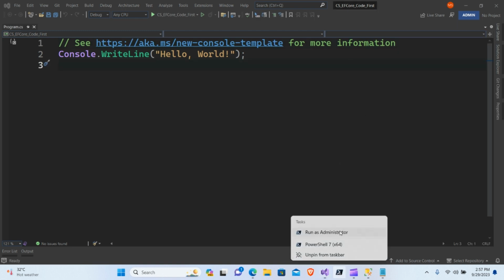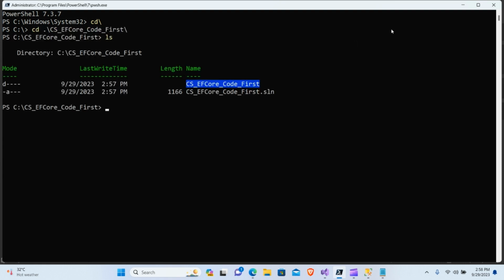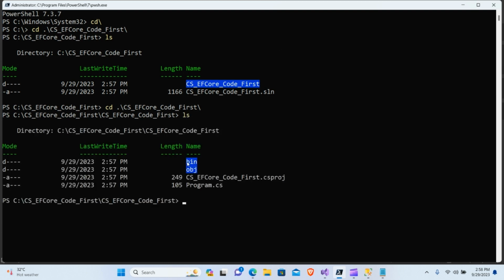So I'm going to open my PowerShell command prompt over here as an administrator, and then I'll say cd cs, and then this is code first. So I'm going to say cd again right here, code first. So I'm on the path of the project. From this I'm going to run my command for adding packages.